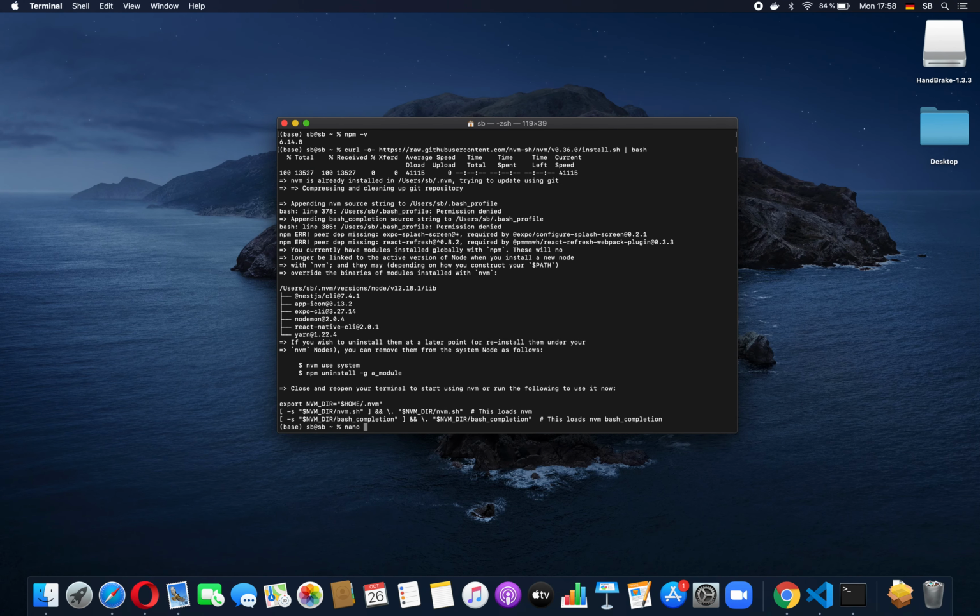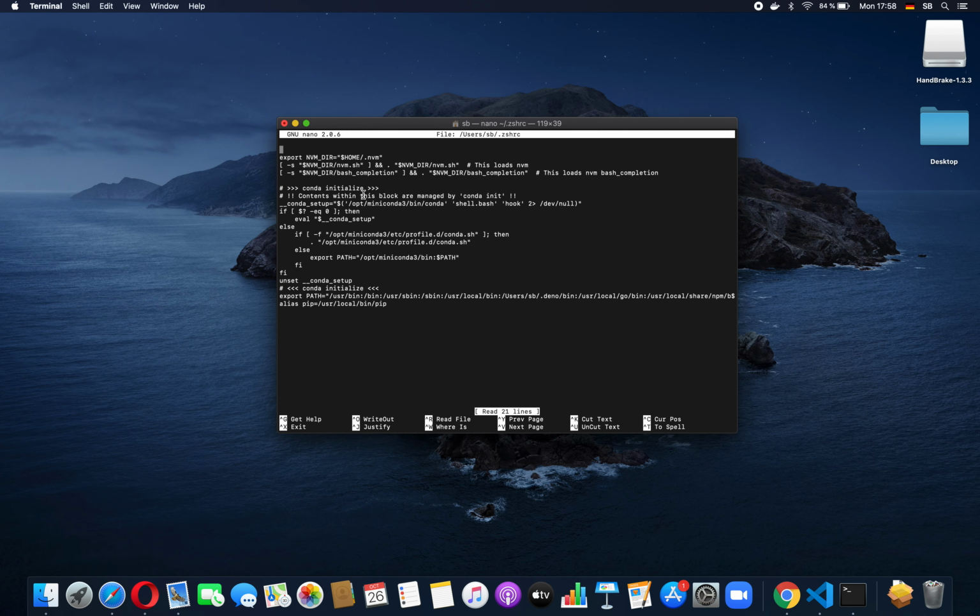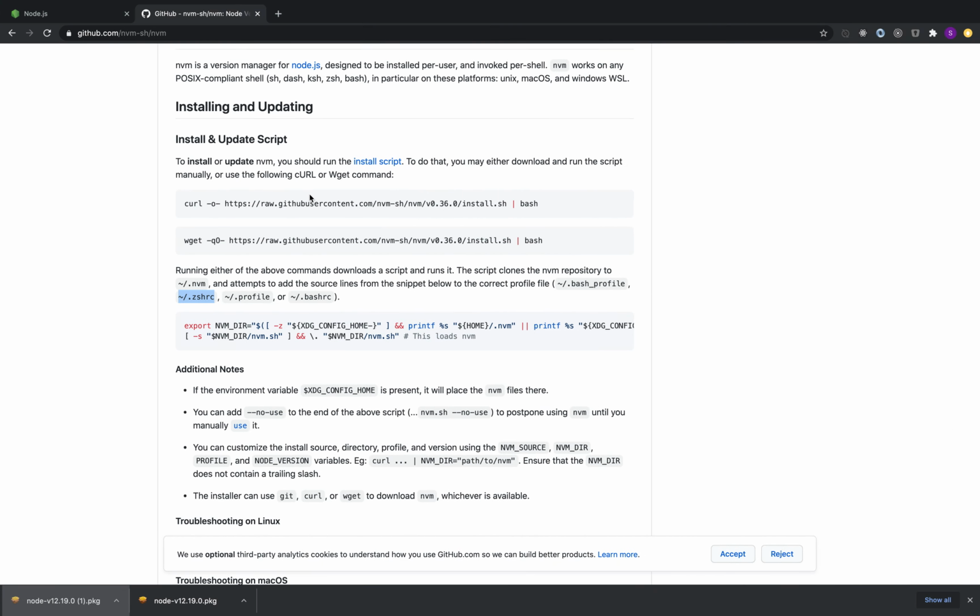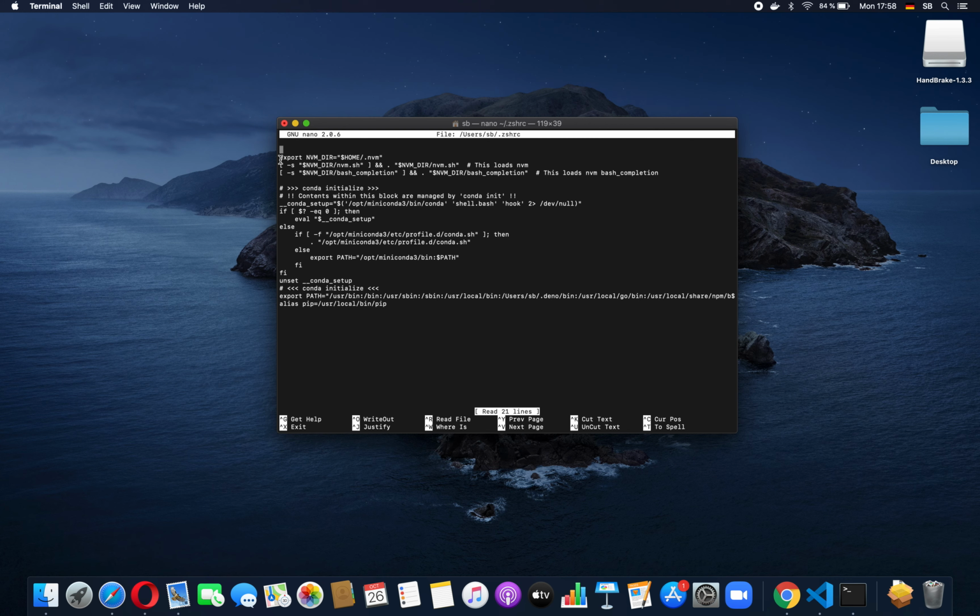I will just go with nano. And here I already have some other stuff, some bins for Deno or whatever, the Conda installation and so on. All kinds of stuff. The lines which are related to the NVM were added here.